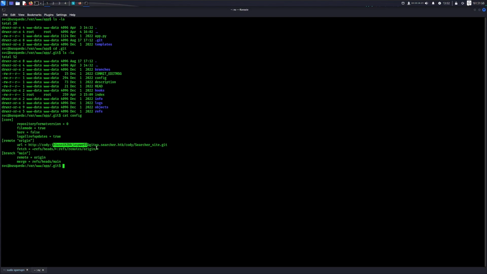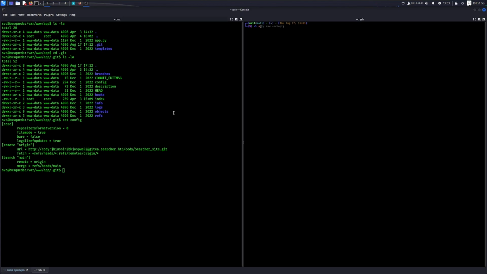So let's copy this and go to Gitea, or Git, however you pronounce it, at gitea.searcher.htb. Let's open up a new terminal, sudo vim /etc/hosts, and add this. Let's write, quit.